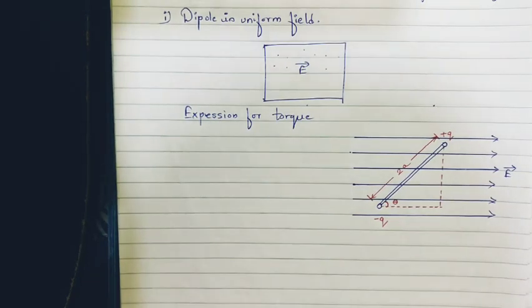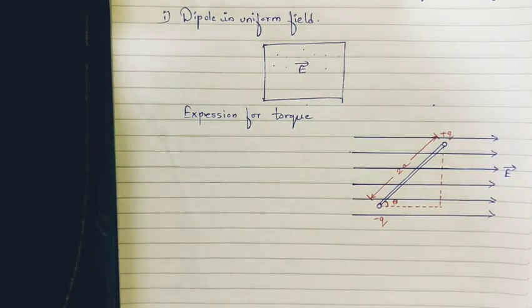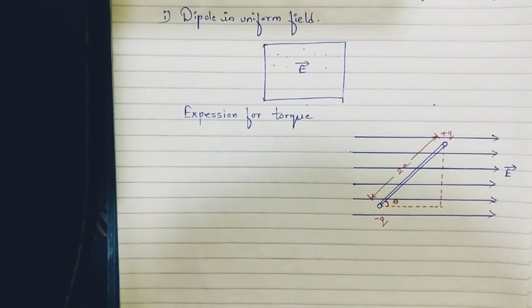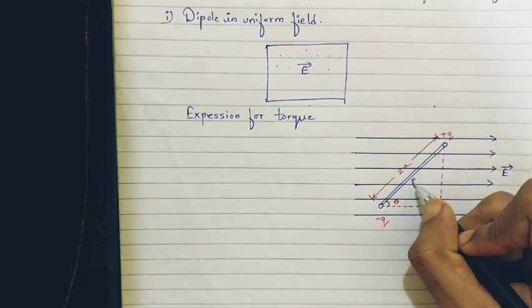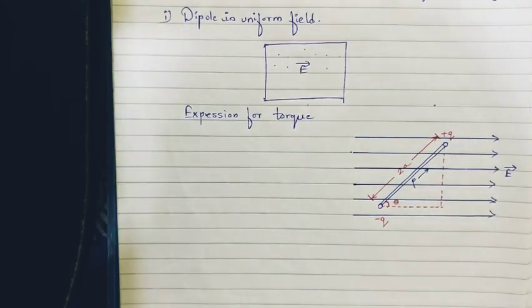Now when we say electric dipole, we know one more term related to it, that is electric dipole moment, which is q into 2a, that is charge times the distance of separation between the charges. It is a vector quantity and it has a direction, and the direction of the dipole moment is from minus q to plus q. Let us mark that as well. So this is my electric dipole moment, which points from minus q to plus q.